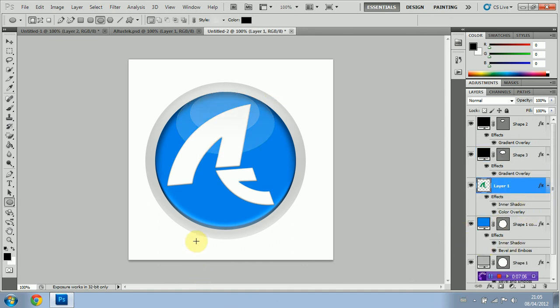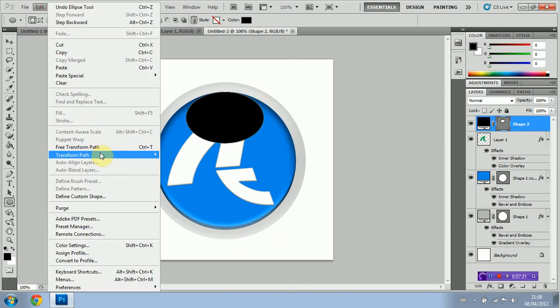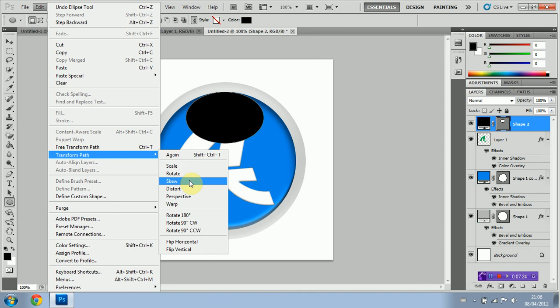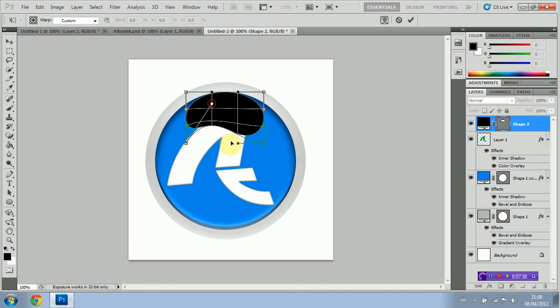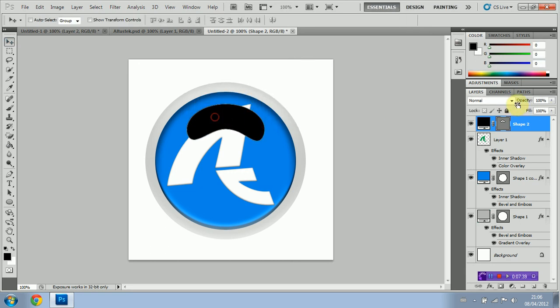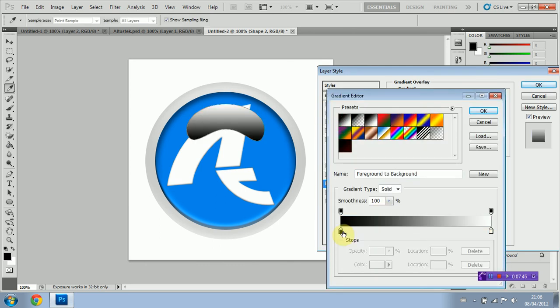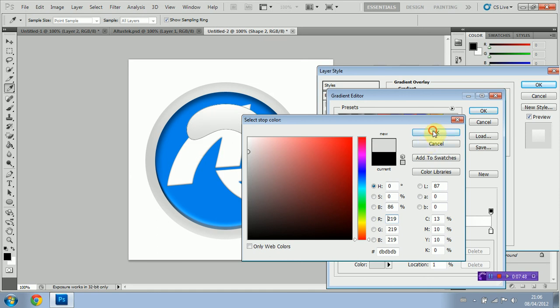There's also one more way, which is still with the Ellipse tool selected here, and I like this way a little bit more than the last one. You just go to transform path and warp. You're just going to add a little bit of a curve to this shape here, so it kind of looks like a peanut almost. You're just going to add it to the middle here. Add that gradient again. And the transparency, or the opacity, I suppose.